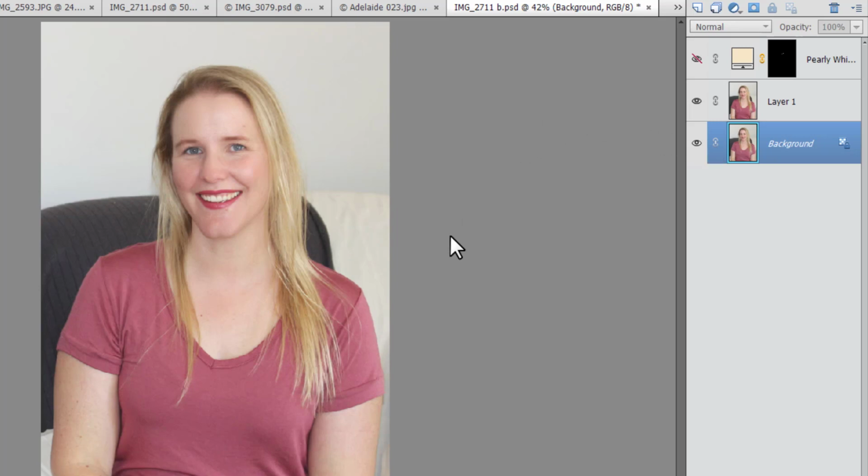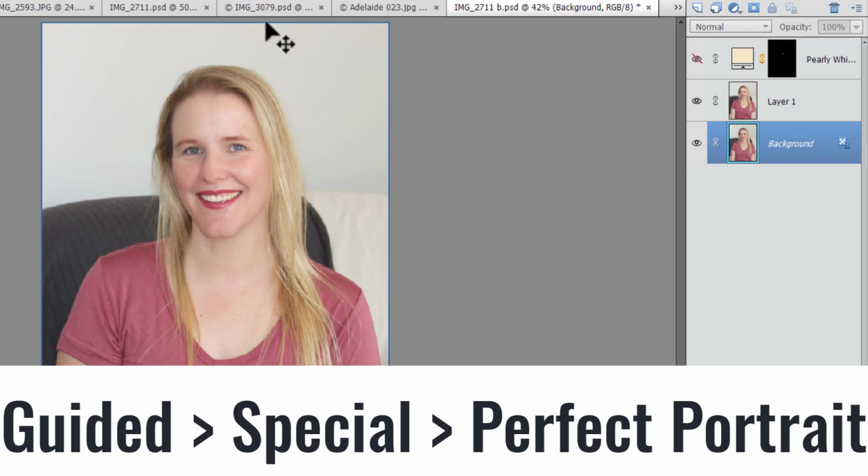For an everyday photo, you might still use the brighten the eyes and smooth the skin and a couple of spot healing brush tool dabs here and there. But this is a great new addition, especially for those who might not be experienced in photo retouching. It really makes it accessible with the guided edit.